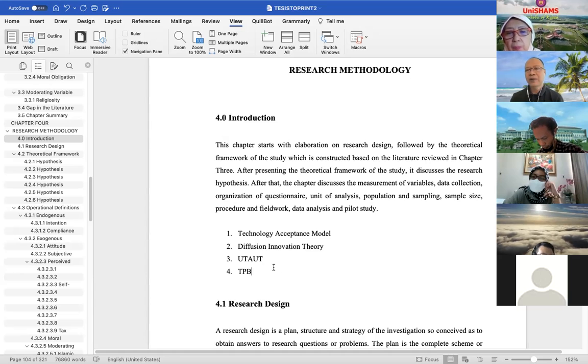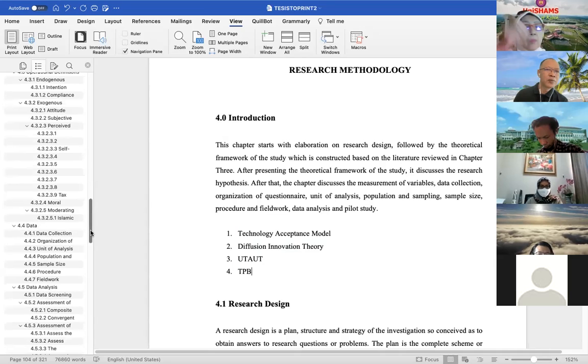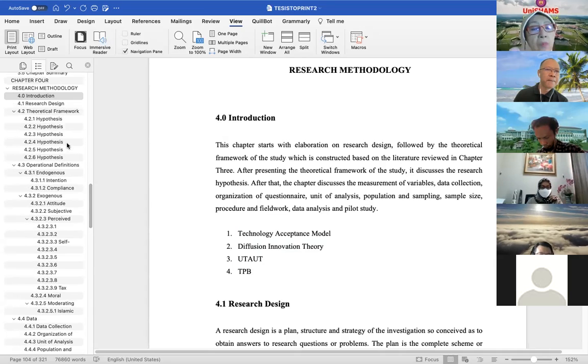Or the selection of a different variable, maybe as your moderating variable. And remember that you cannot just throw in a variable. When you put in a variable, it has to be justified, right?